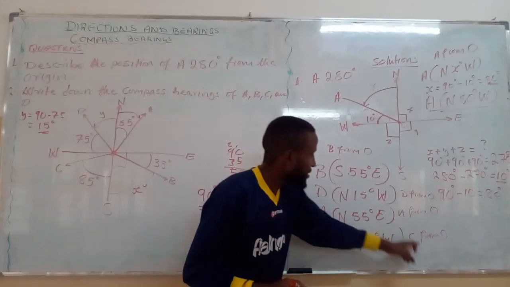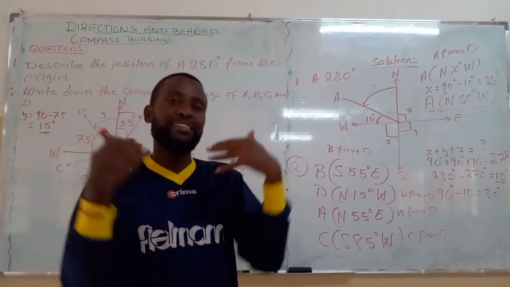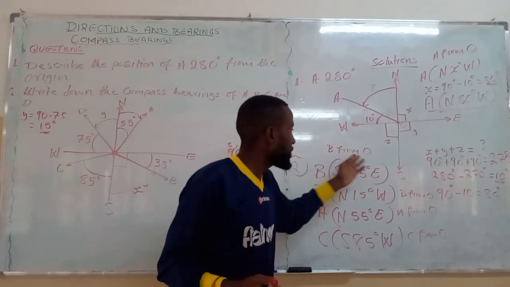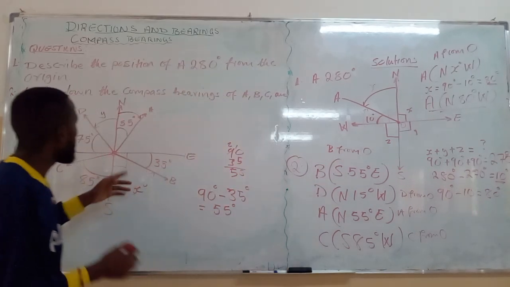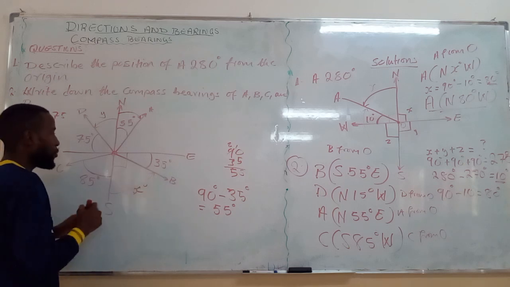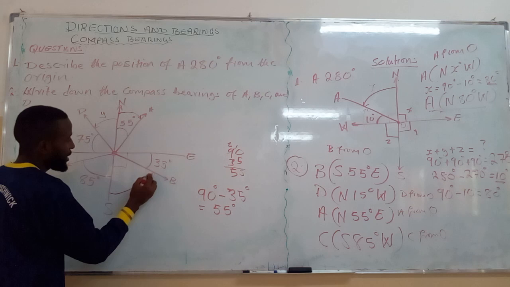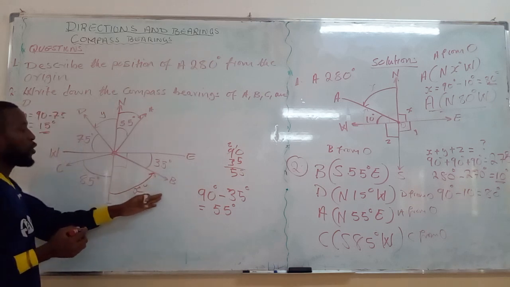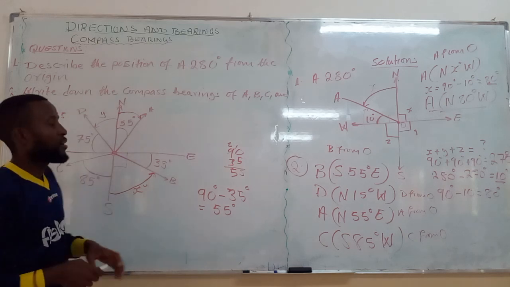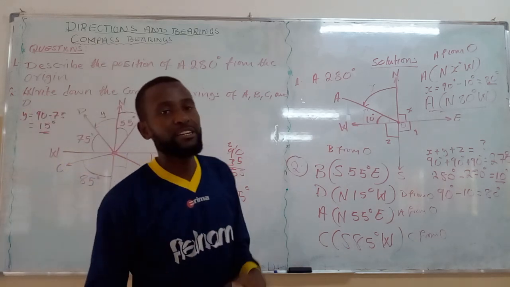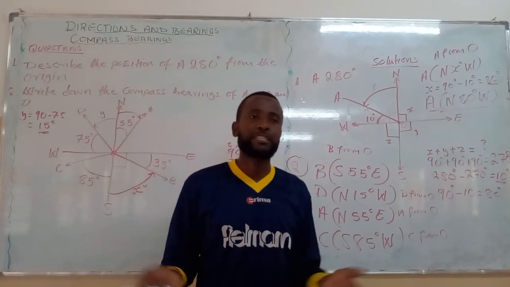So these are bearings. How you are going to write them in 3-figure bearing will be of course the next lesson video. We will be looking at B from O. How do I find B from O? Where is B? B is here from O. It means that I'll come from the south direction all the way to there. That is B from O. We are going to look at this part when we start doing the true bearing, which is the 3-figure bearing as well. And hence this marks the end of compass bearing.